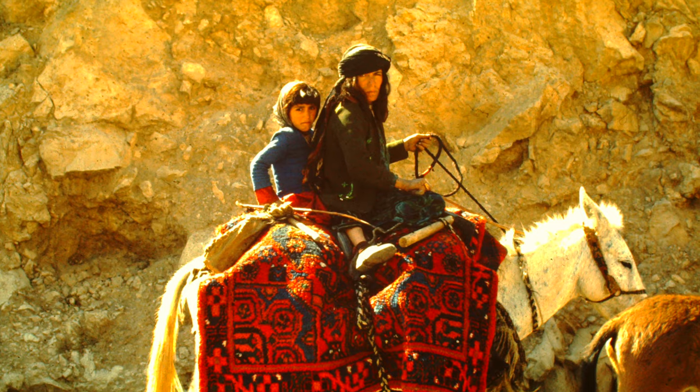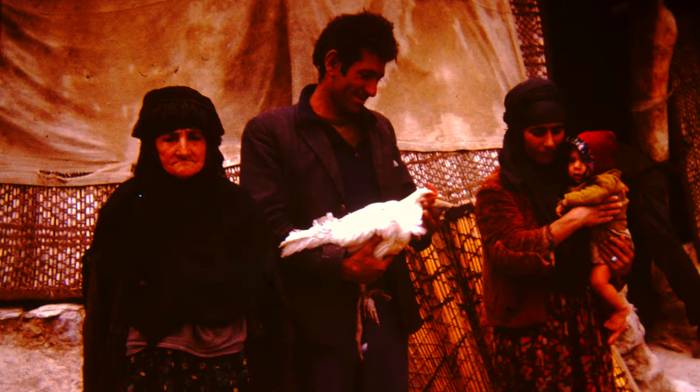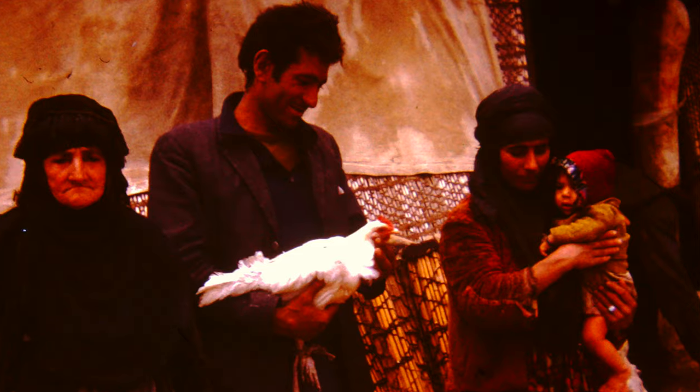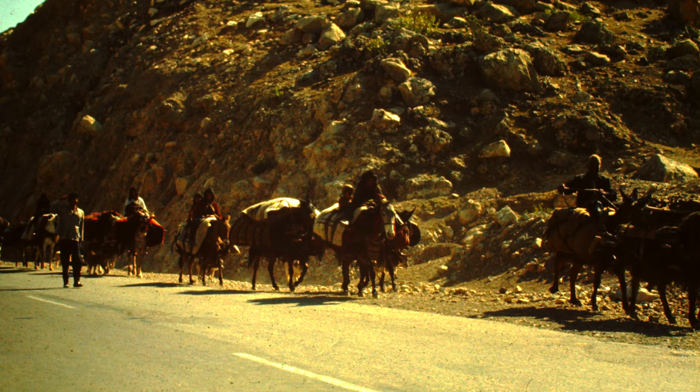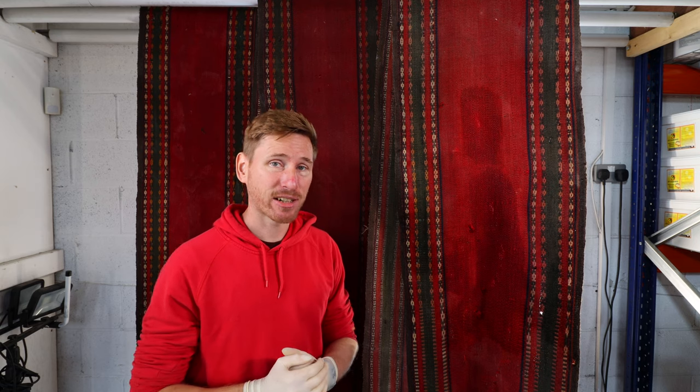I've conducted a little bit of research on the Keelum and the general consensus is that it was handmade by the Qashqai tribe in Iran about 30 years ago. We know it was most likely from the Qashqai tribe for two reasons: the first is the colouring and the natural dyes used, and the second is that a Swiss entrepreneur in the 80s and 90s had Keelums like this handmade by the Qashqai tribe in Iran and was selling them into Europe.